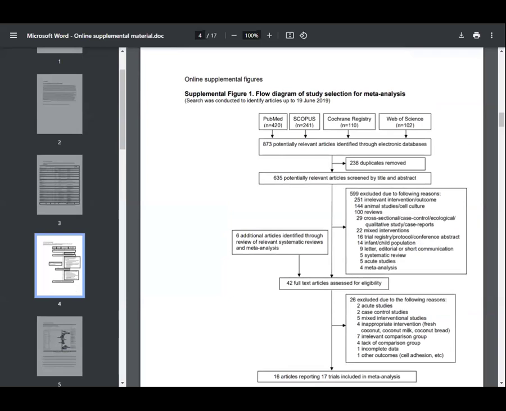This is important because if you have 800 and then the duplicates removed, it's only 635. That's not that many. That means 70 abstracts is going to take you an hour, and each abstract has to be screened twice. So you need to do this calculation of how much time it's going to take you. 10 plus 10, 20 hours, so this is nearly 20 hours of work, or a little bit less than that.